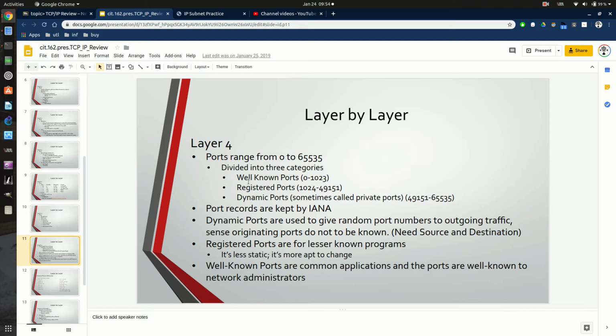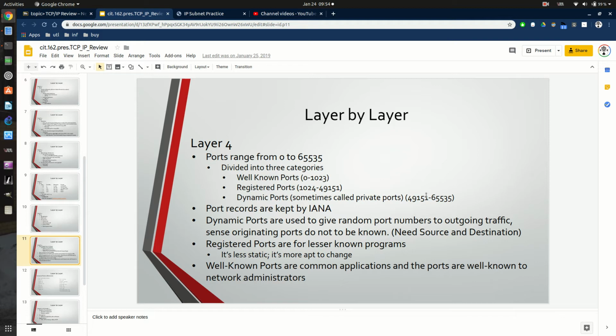I'm just trying to think of some off the top of my head now. My brain's going belly up on me. Another one we're going to use is TFTP, which is port 69 using UDP. So well-known ports, the registered ports, and then we have dynamic ports, which are above 49151, and it's probably actually 49152, going all the way to 65,535. These are going to be randomly assigned, usually.